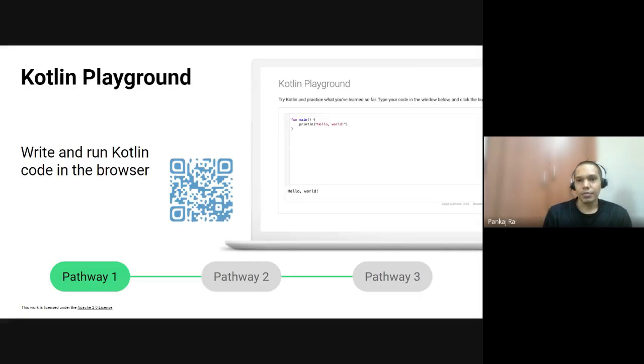Kotlin Playground. So now we are going to see the code. All of you who want to get hands-on for this, just open the link. Let me share the link in the chat. Okay, so here is the link.